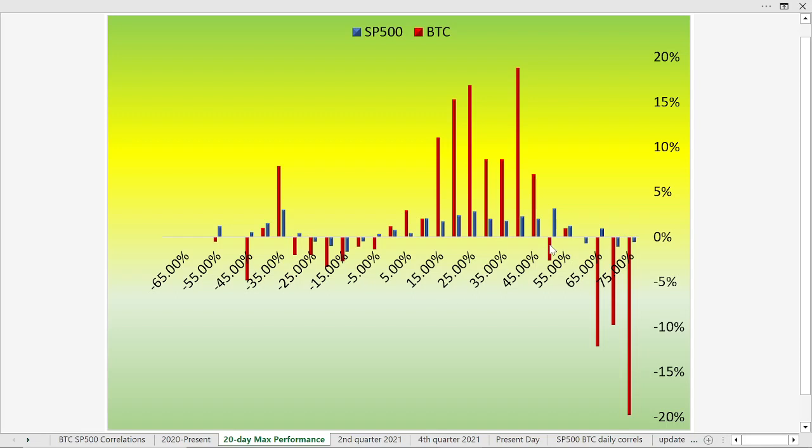But it's also important to note that this outperformance correlation only exists until about the 45% level, which means as Bitcoin is outperforming the S&P 500 by around 45% over the last 30 days, that's about as much as we can expect. If we see Bitcoin begins to outperform the S&P 500 by 55, 65, 75%, that actually indicates that Bitcoin is overbought, and we should not buy it if it's beating the S&P 500 by too much. These two markets, to some extent, are linked. So we should not try to buy Bitcoin if it's already moved a tremendous amount, only if it's outperforming the S&P 500 by a moderate amount.